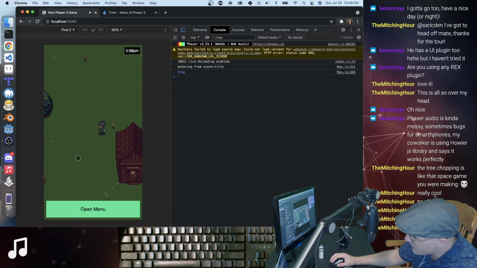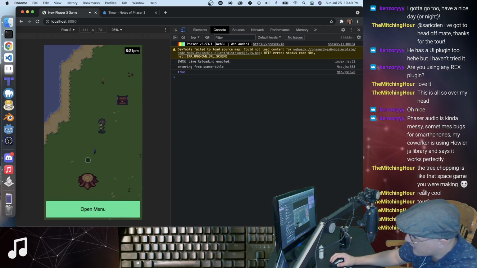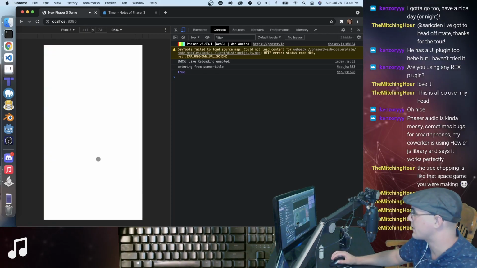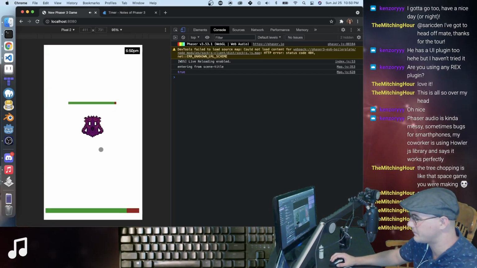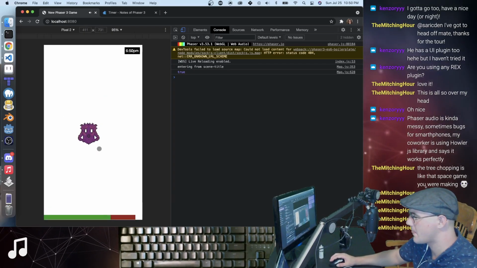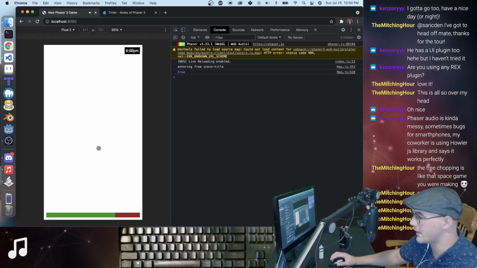You gotta go too, says Kenzori. Have a nice day or night. Thank you, Kenzori. You too. Have fun doing what you gotta do, and hopefully I'll see you next time. Thanks for hanging out, Kenzori.